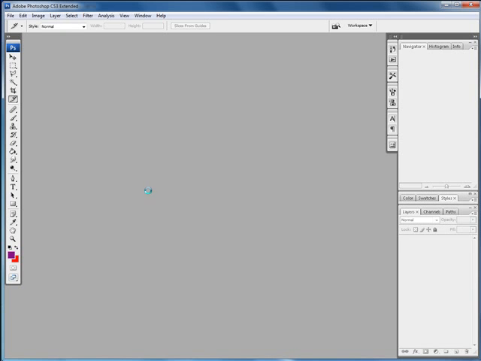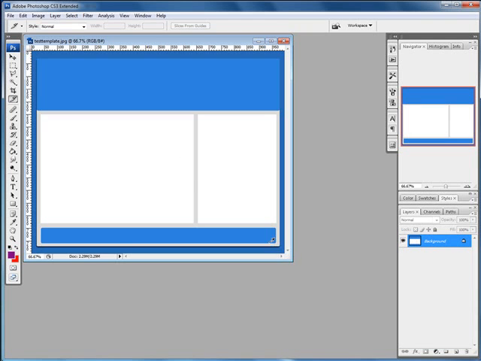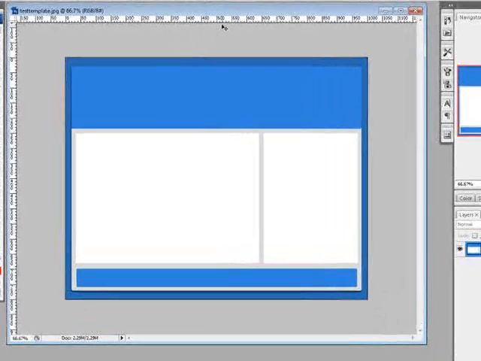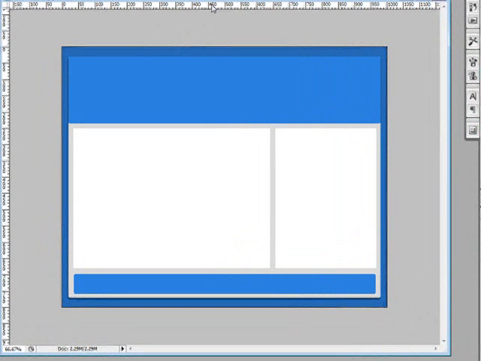So I'm going to open up the image. And first thing I'm going to do is drag some guides down to where I think the panel images should be. So for example, if I go down to here, I'll use this as the header image. And as I come down to here, I'm just leaving a little bit of the white, and this will be the footer image.